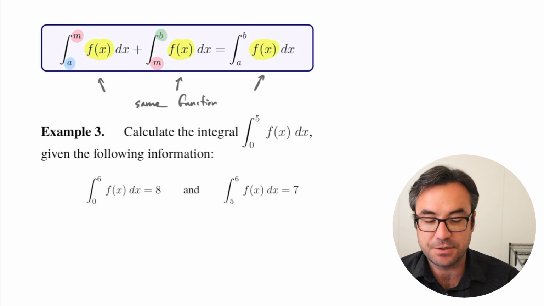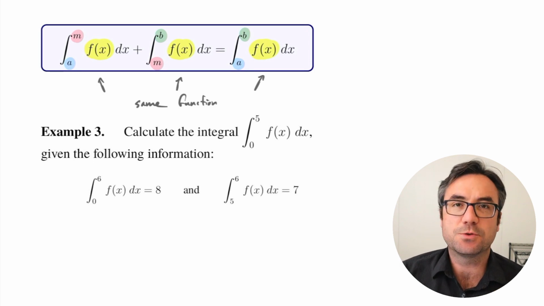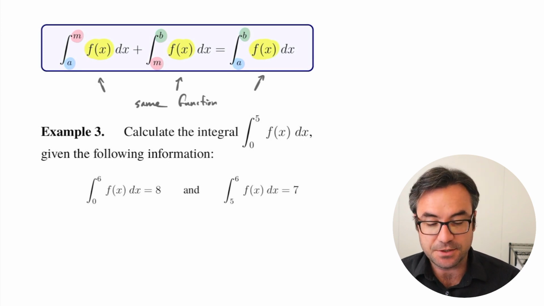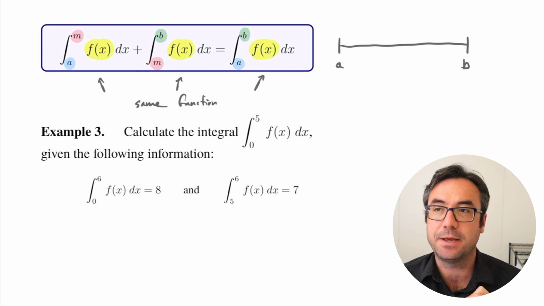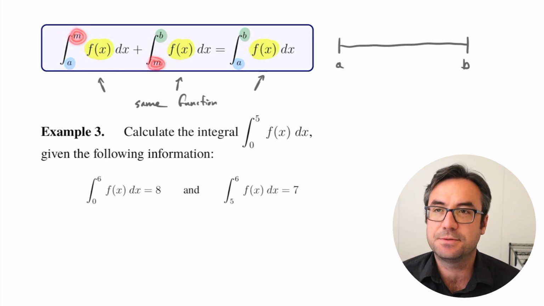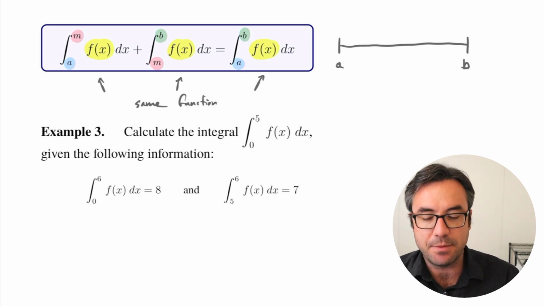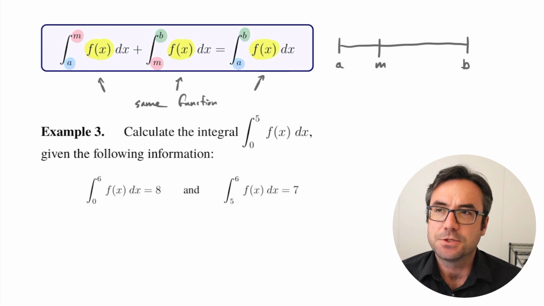And let's think of this graphically. When we do this, we want to think of our limits of integration as a section of the x-axis. So let's start with the interval from a to b. So let's look at this section of the x-axis where we're going from a to b. And for this discussion, let's suppose that m is just some number in the middle. It doesn't necessarily have to be in the middle. This property works if it doesn't, but conceptually it makes the most sense if we pick m to be somewhere in the middle. So let's maybe pick it here. All right. So what does this property say?